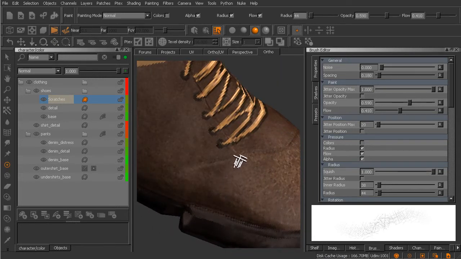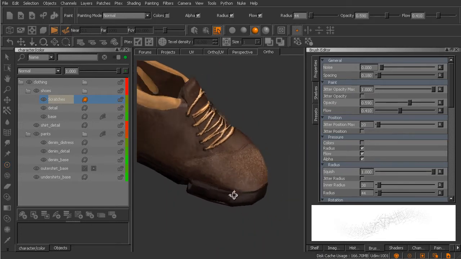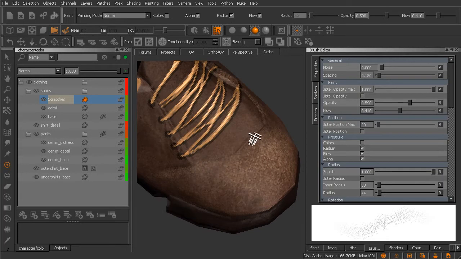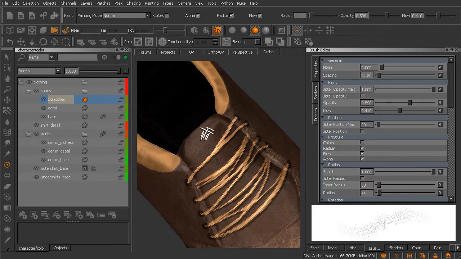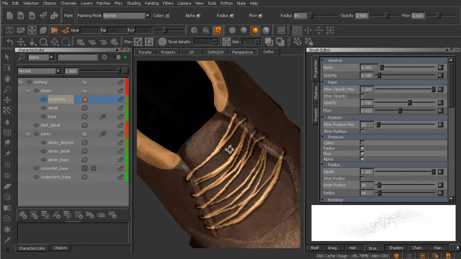But you can see even some details here where we can bring some scuffs in. Really starting to layer these boots together, highlighting the different surfaces where this type of wear would be received. We might even have some up here on the edge of the tongue where it's been pulled on as the shoe's been put on.